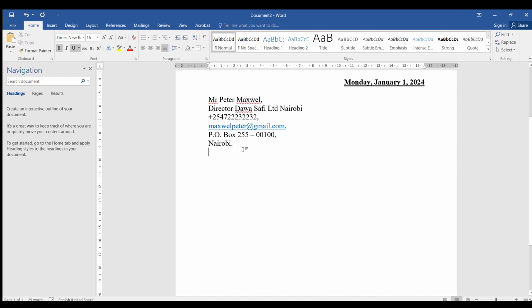Then down here I'll just press enter once, then I write To whom it may concern, comma. I need to remove the bold and the underline here. So, To whom it may concern, then press enter.